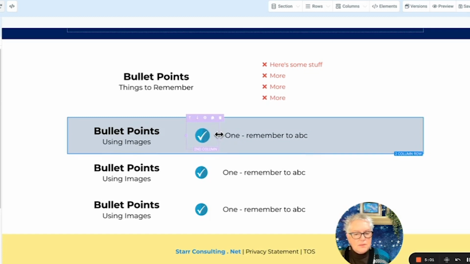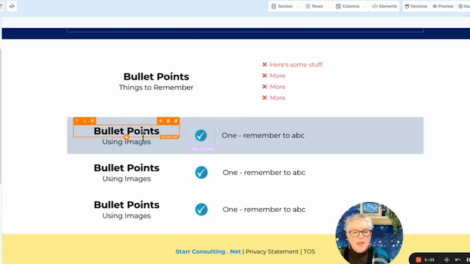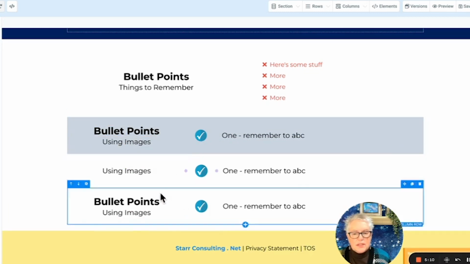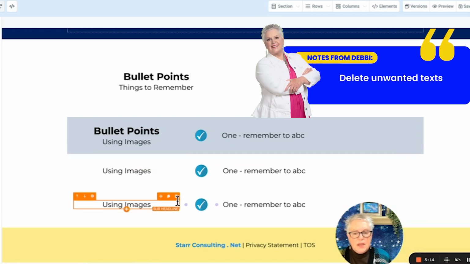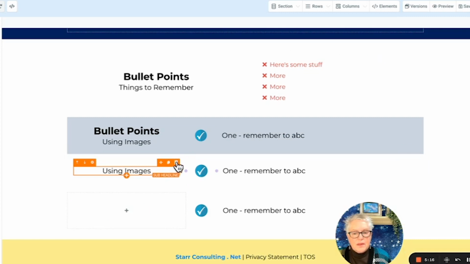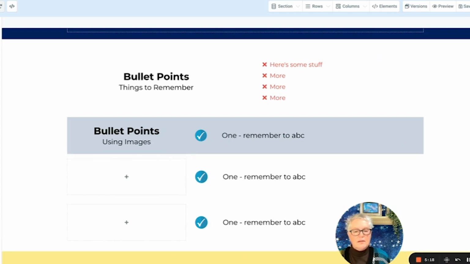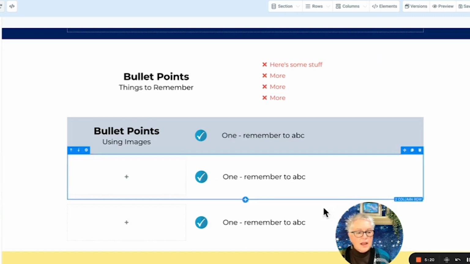You can make those as big as you want. And then if I wanted text just on this one, but not on these other ones, I would just come here and I would just delete the text. And then it kind of looks like the hanging paragraph. All right, hope that helps.